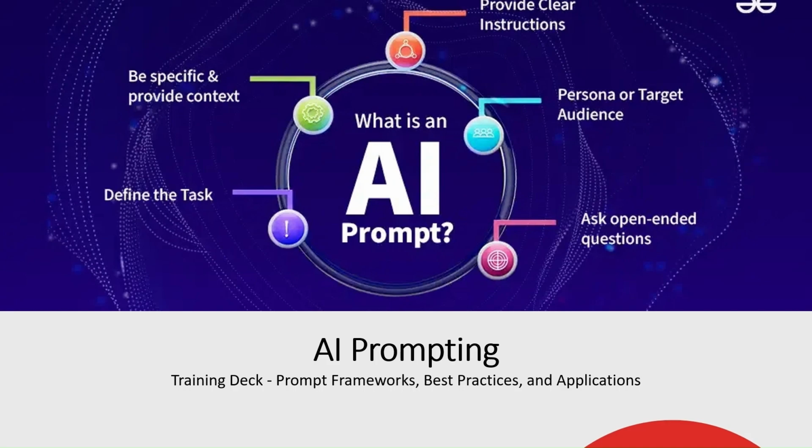Hello, everyone. Today we're going to talk about a skill that's becoming just as important as lesson planning, and that is AI prompting. A prompt is simply a set of clear instructions that you give to an AI. And a good prompt gives the AI the context it needs to be your most effective teaching assistant.